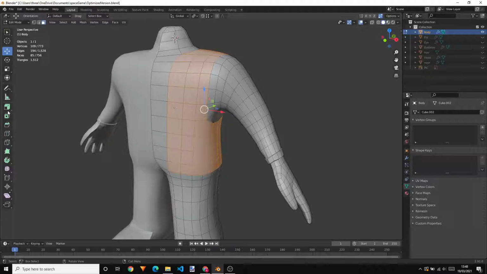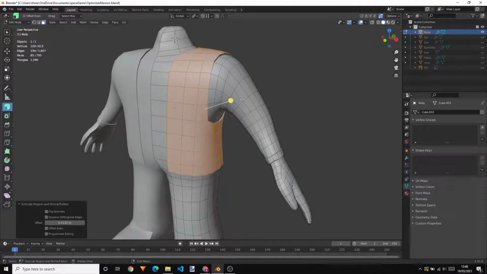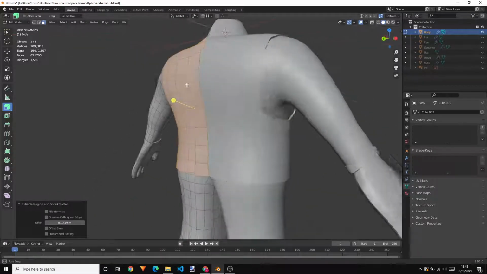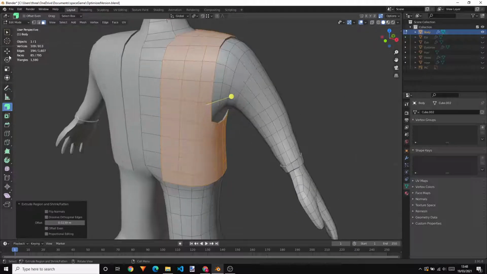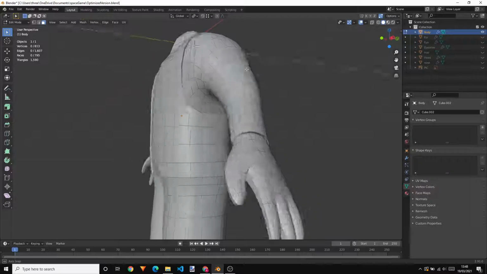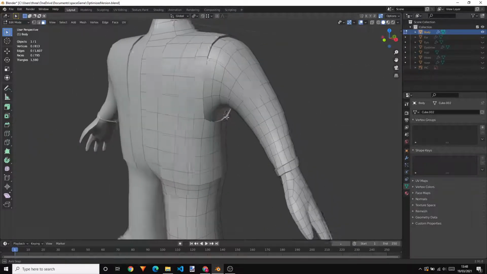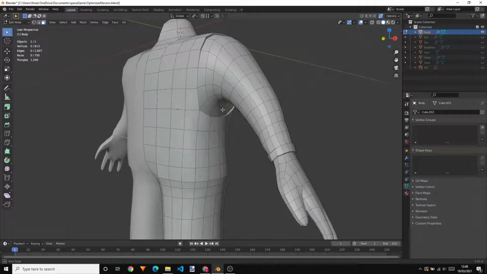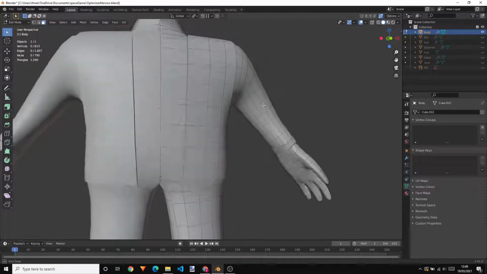What I'm going to do is extrude along the normals again, and I'm just going to put a very thin extrusion on like this, and that's going to be my waistcoat. So it goes all the way around, and that's my waistcoat. So I'm happy with that. That's fine, and I can pull these about and make it less regular, or I could add more to it. I'm probably going to leave it at that.